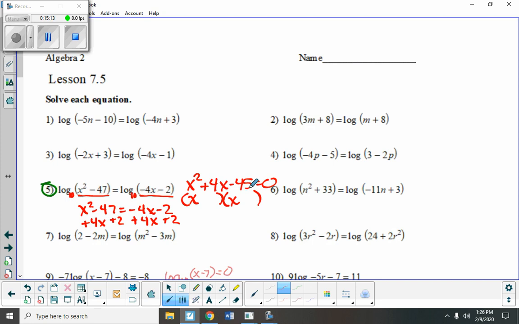So the factors of 45 are 9 and 5, and 9 minus 5 would give us the 4 in the middle. And then using the zero product property, we set each of those equal to 0, x plus 9. If that equaled 0, x would equal a negative 9. And x minus 5, if that equals 0, x would equal 5. And you always want to plug those values back in to make sure they work. Remember, we can't take the log of a negative number. So if you plug something in and got a negative in the parentheses, it would not work as a solution, and we'd have to cross it out.